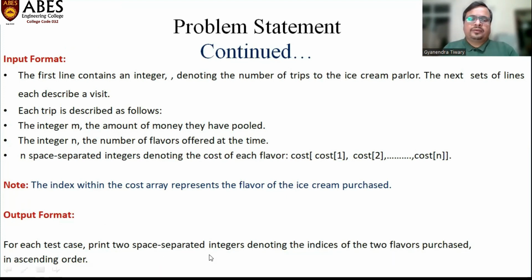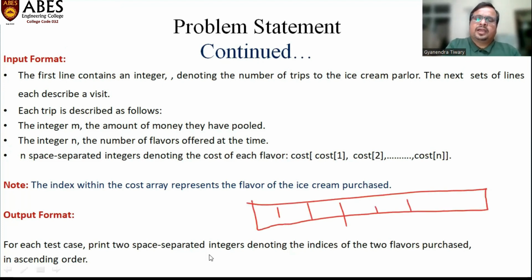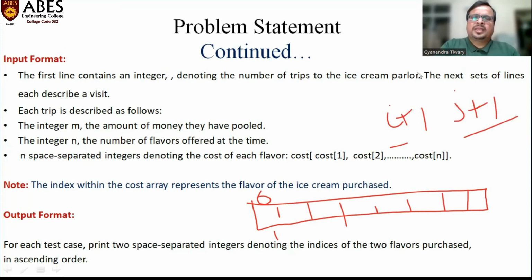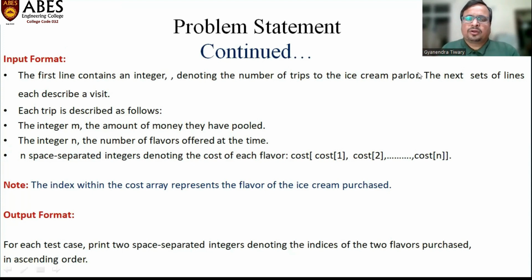And one more thing, when we go to the platform, you can see they have said that here the cost array, the indices which we have to print, will be 1 based, not 0 based. If you remember, in almost all the languages, the array or list whatever we have starts with index 0, but here we have to print from 1 based indexing. That simply means that whatever two indices we get, let's say I and J, we'll just add 1 to them, so it will make it 1 based indexing. That's it. Nothing else is required to change in the logic.